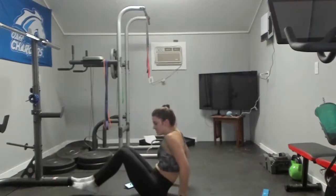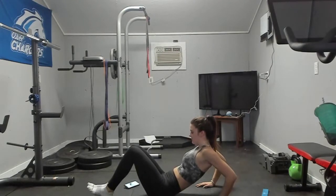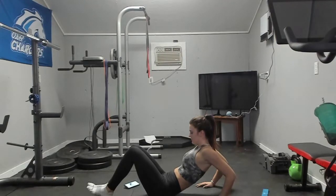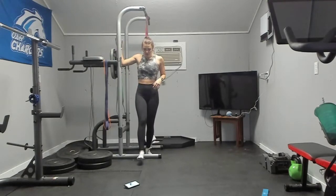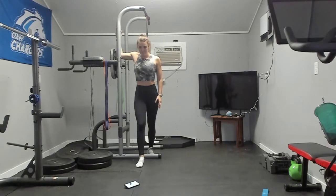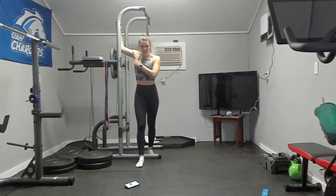We're going to do the front of our shoulders — have a seat on the ground, place your palms on the ground, and lean back. This will get your chest and the front of your shoulders. Lastly for this three-part sequence you're going to need a door frame. Place your arm on it and step through. Try not to turn out — you want to lean forward into that stretch. Whatever arm you're actively stretching is the leg that's forward.